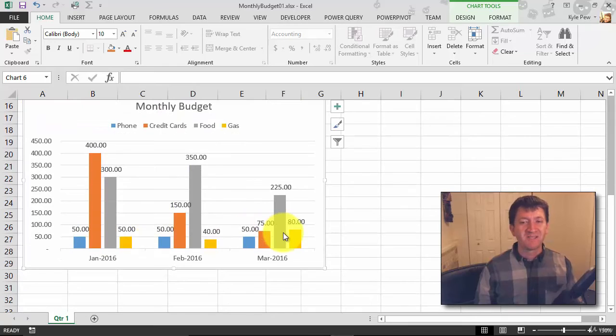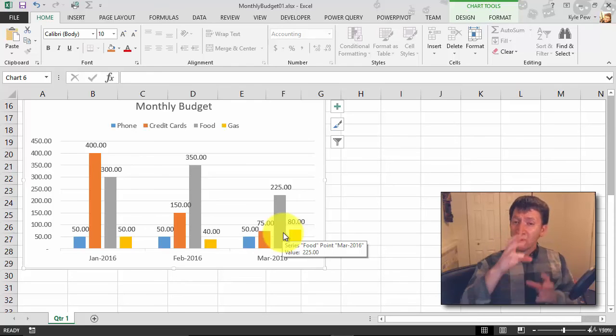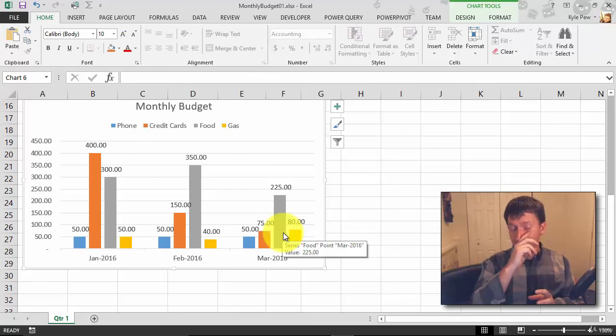Now I've got all 3 months back in there once again. Try this out. Select your chart, hop back up to your data source, find those color-coded areas, and just click and drag to rearrange the data source within your chart. Can't be any simpler than that. Try it out.